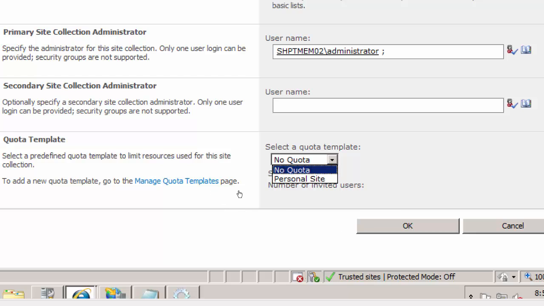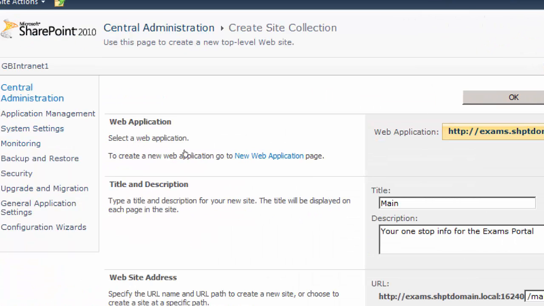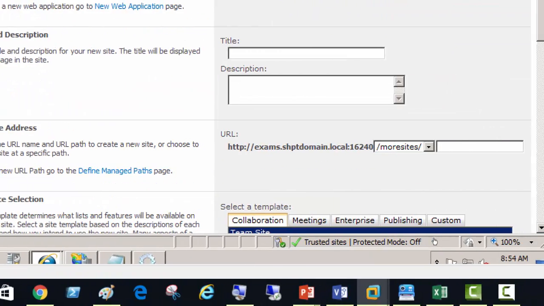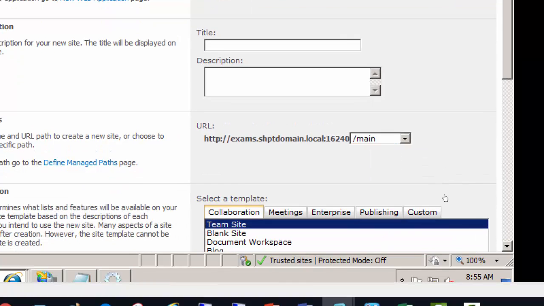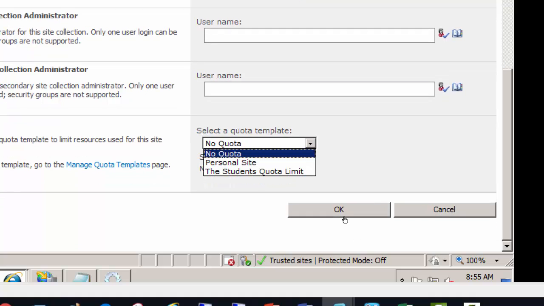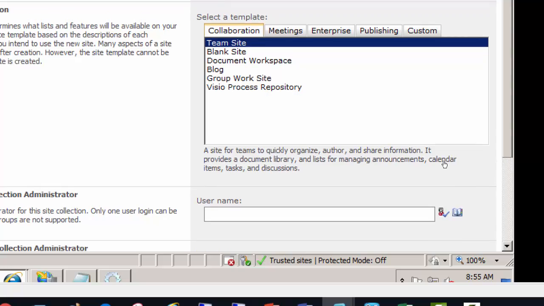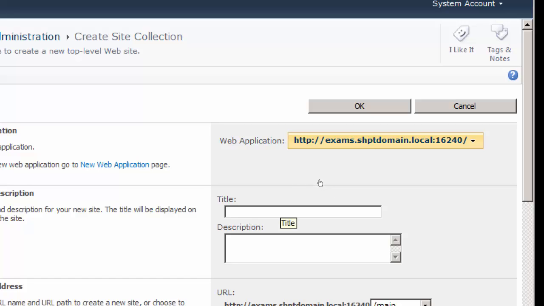Yeah, refresh. Would I lose anything from whatever I selected? Okay, that's probably no. So if I refresh, whatever I selected here, I selected main, but when I refresh, now I get it. I could have created some quota templates before creating the site collection, but I tried to do that while creating a site collection. When I refreshed, everything was gone, although it's not a big deal, but we get to know that this is something we should do earlier, right?